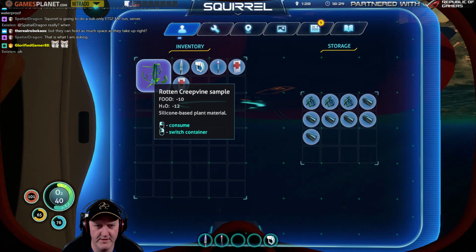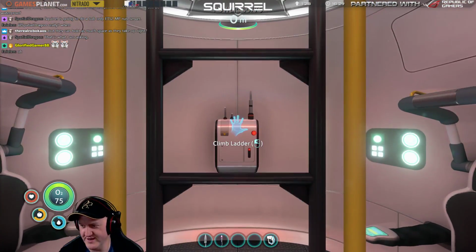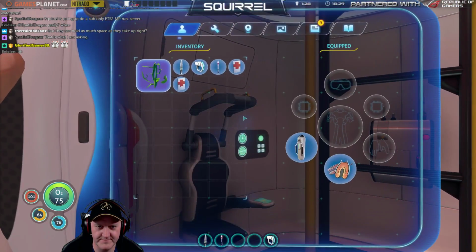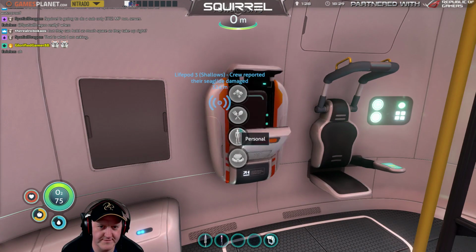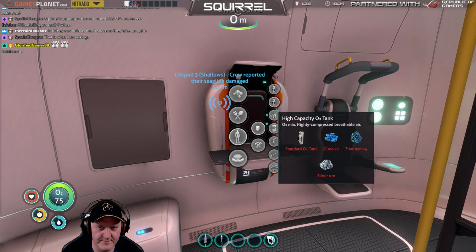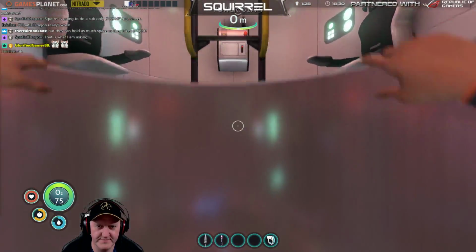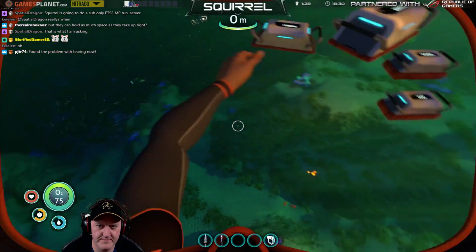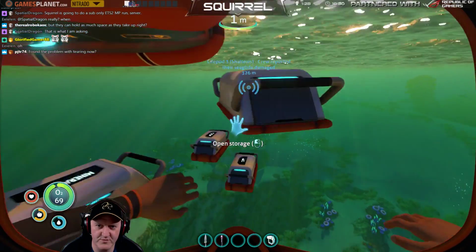Rotten creep biome sample. Well, the Aurora blows up this morning. Yay! Can they hold as much space as they take up? What do you mean? Right, to get the high capacity, I need 2 glass, 4 titanium, 1 silver. 4 titanium, 2 glass, and 1 silver. Can't remember if I've got 2 glass or not. The answer to that one is yes, I do.